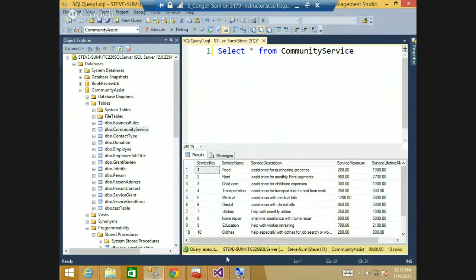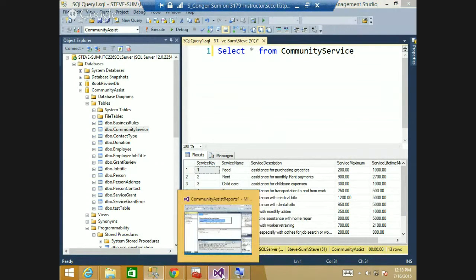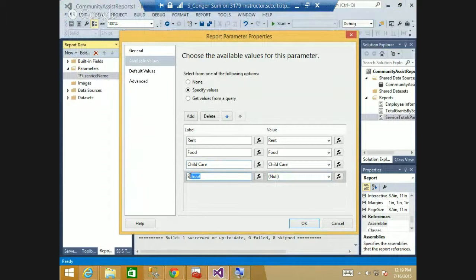Transportation, medical, dental. Education, emergency trouble, home repair. So it's education. Transportation. That's good enough for now.